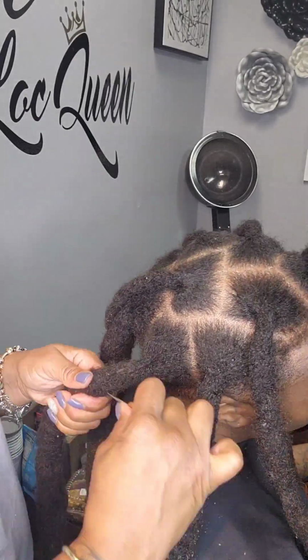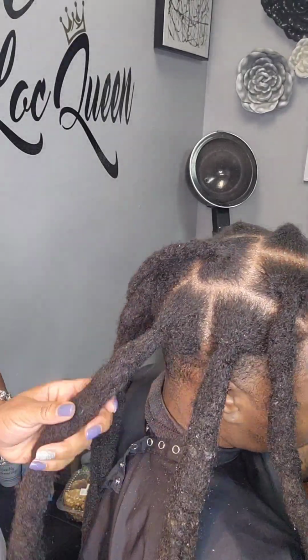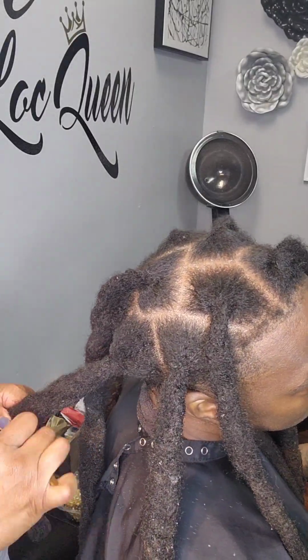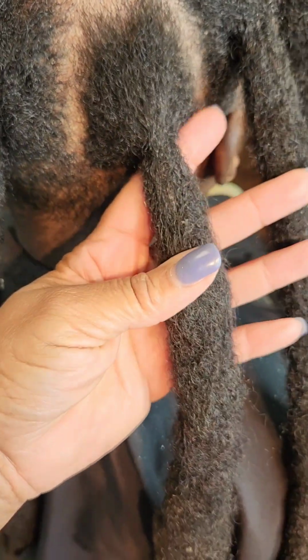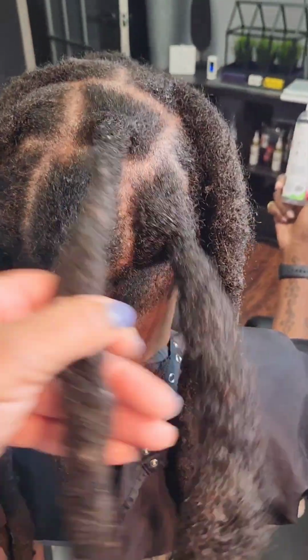Nonetheless, this is how you put a lock back on using a crochet needle. I'm using a 2-prong 0.5, by the way. So after everything is said and done, I make sure everything is structurally sound. And as you can see, it's in there. It's not going anywhere. We went from 6 to 3. All right, 6 to 3 locks in the back.